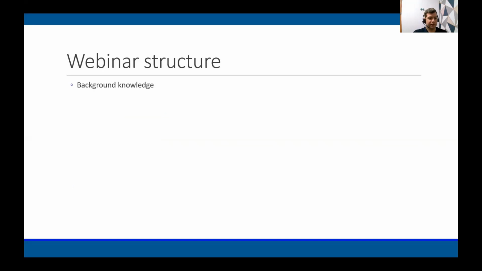So the webinar structure. In each webinar, we cover background knowledge. We have exercises to help you to turn that knowledge into skill. So we can give you as much knowledge as you like over the webinar, and we cram every 2-hour webinar with a lot of information. But the problem with that is it's good from a knowledge point of view, but interpreting is very much a practical occupation. You're not going to be doing an interpreting job and being quizzed on your knowledge about interpreting. What you will need to do is actually demonstrate your abilities as an interpreter, and that's why it's important to turn the knowledge that we provide into skills.